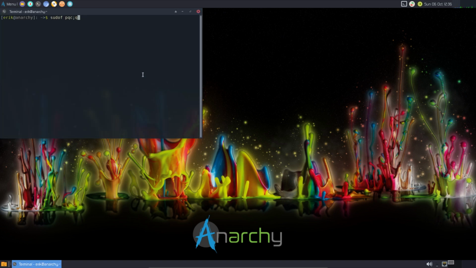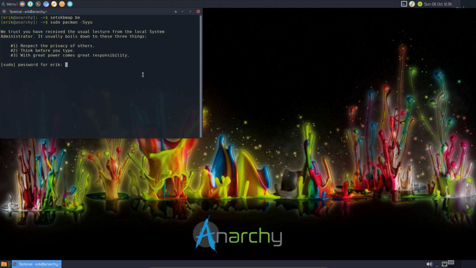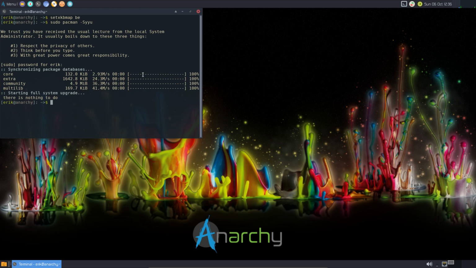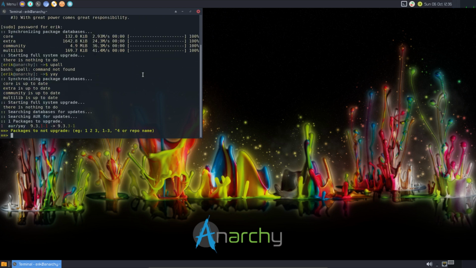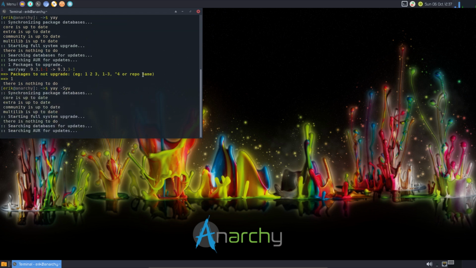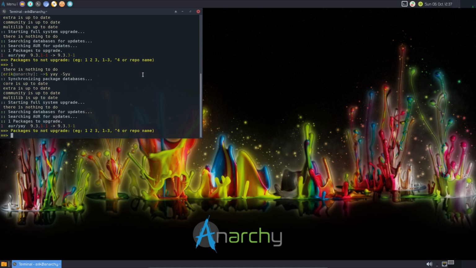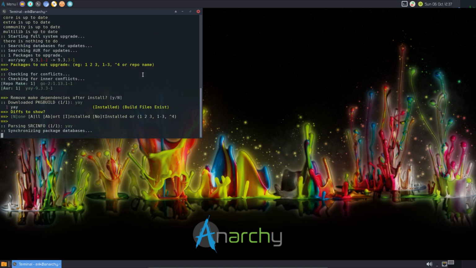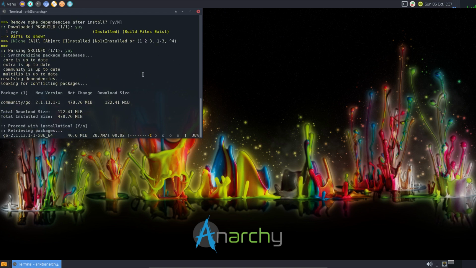I'm wondering the following things. Sudo pacman, whoa, my keyset x keyboard map. Sudo pacman minus Syyu, that's what we call update. So that's all good. What we say is a yay command, and yay is installed, so yay can be updated, and we're going to do that. Did I do something wrong here? So yay minus Syu, so everything, update me everything, packages do not upgrade. Okay, so just enter, and then, oh no, we need to build it.